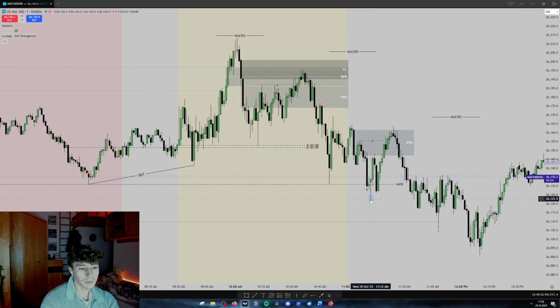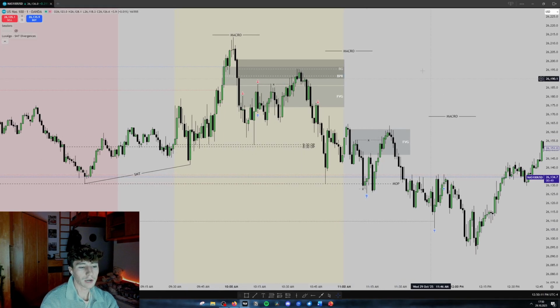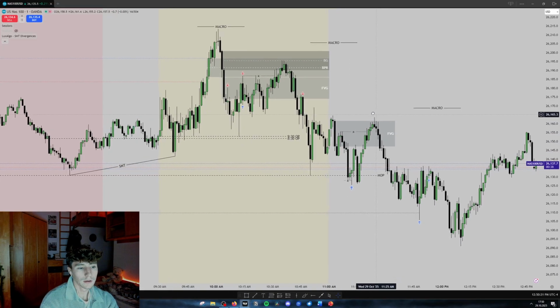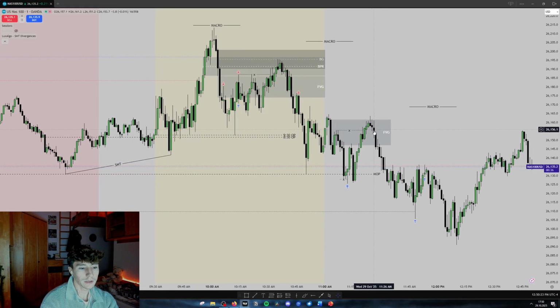Then I bought 2 contracts right here, because we could not displace below the engineered sell-side liquidity. So I really would have liked that we see bodies close down here, and that we would trade lower. But really high resistance conditions today. Then we traded higher. We once again had a short-term run on stops right here, but we stayed within the fair value gap. I still had good stop loss management, and then we traded lower.